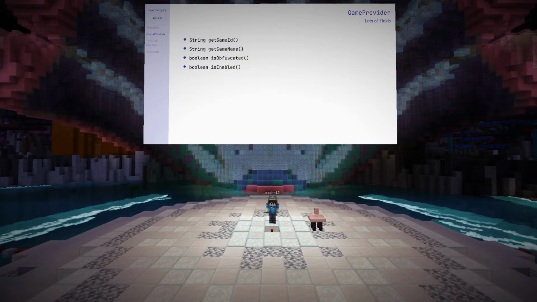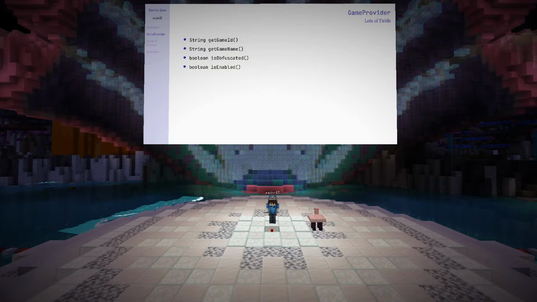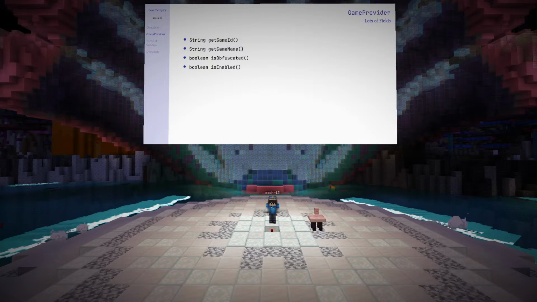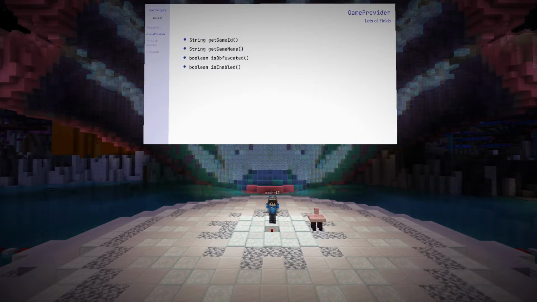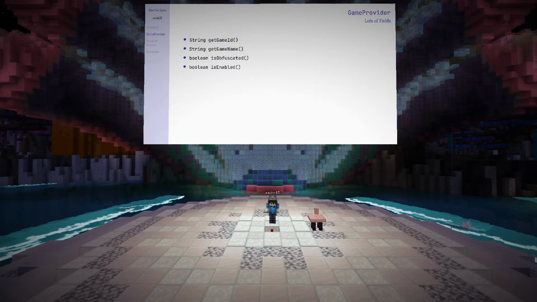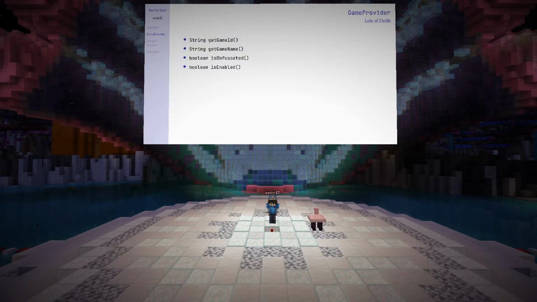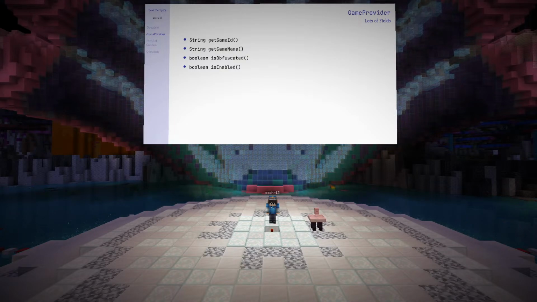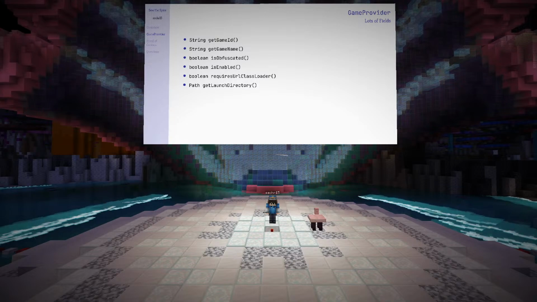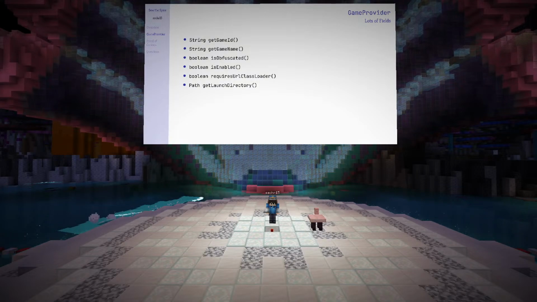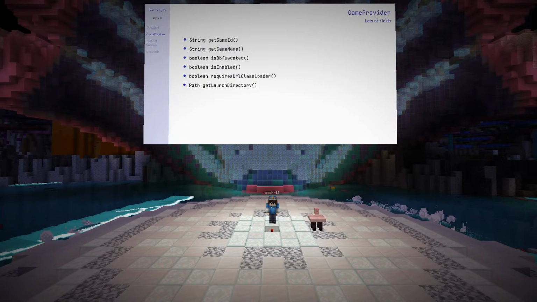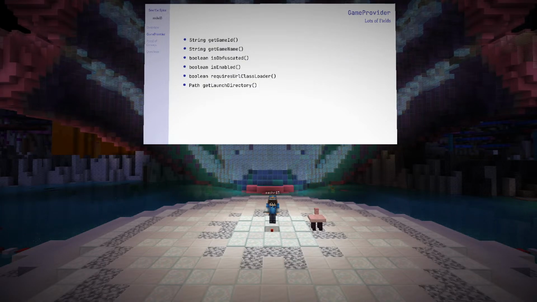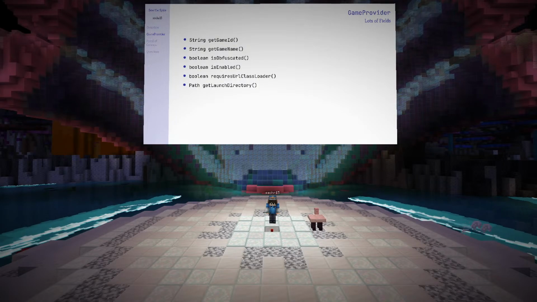The next one is enabled. It is a way to specify, do we want this specific game provider to actually run? In Fabric's Minecraft case, it essentially just checks, does Minecraft exist, and can it access it? If so, then yes, the Minecraft game provider is enabled as an option. Our next two are requires URL class loader, which is a very technical thing that, for all intents and purposes, usually can just be false. You don't require it. And the launch directory: where are we actually launching the game from?